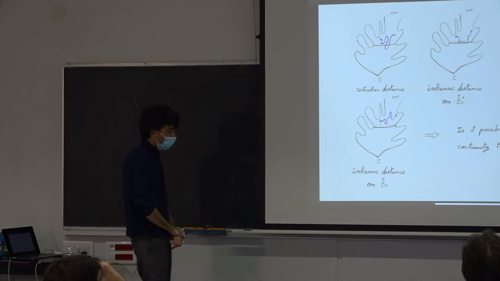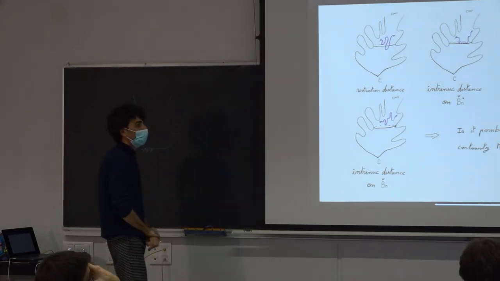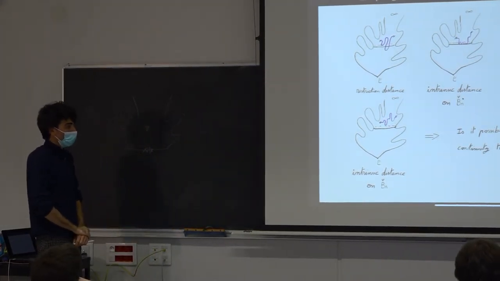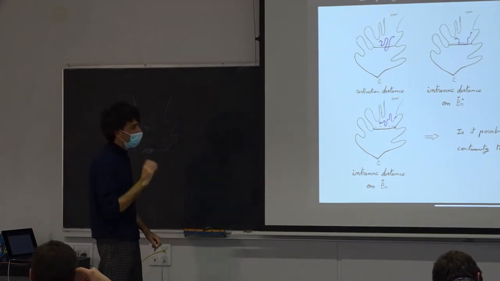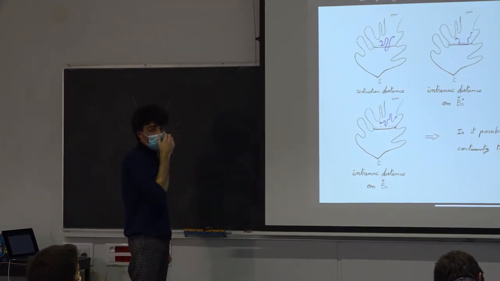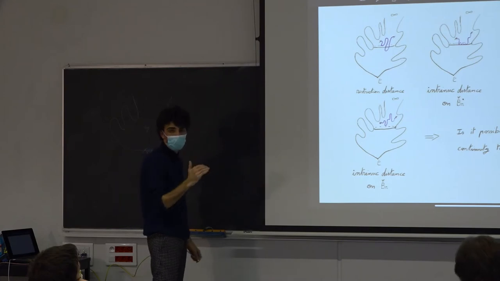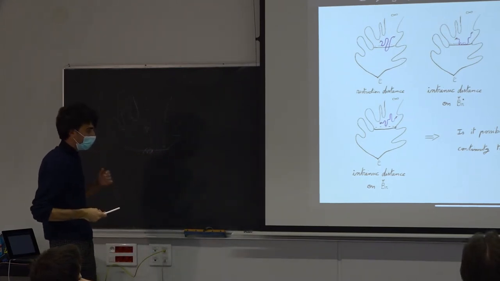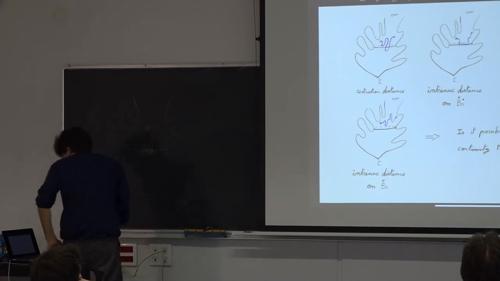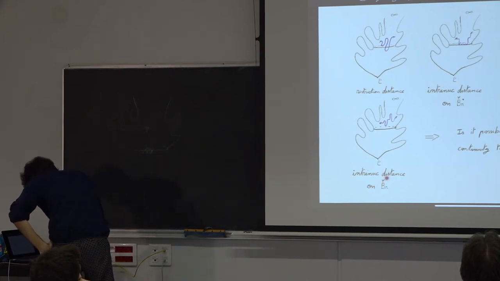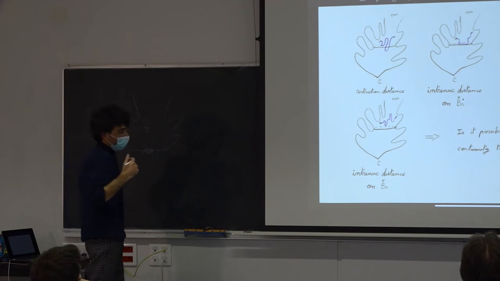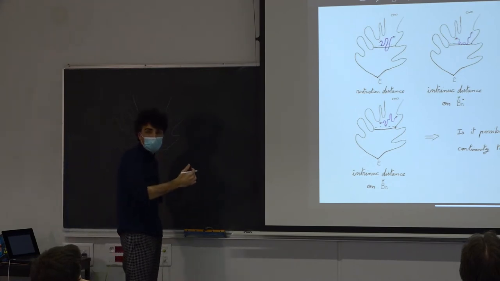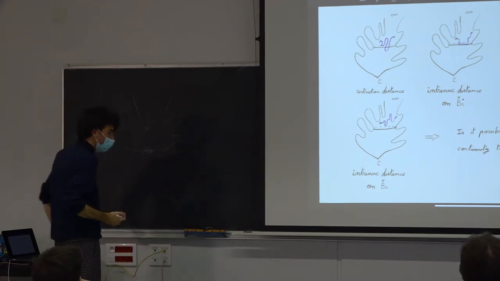And so the good candidate is you're going to consider only the path that stays in the interior of the inbound connected component. So you don't want to touch the boundary. And the idea is, okay, you have this object, which is defined on B check. And what you want is just to extend this definition by continuity to the boundary.